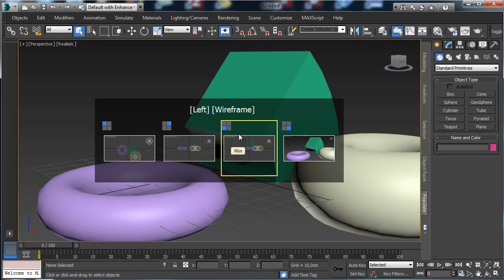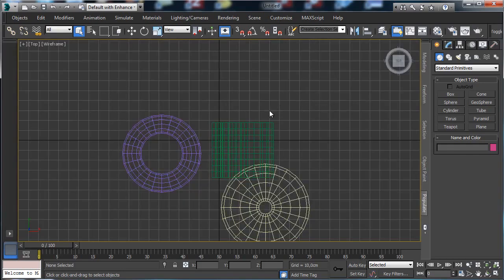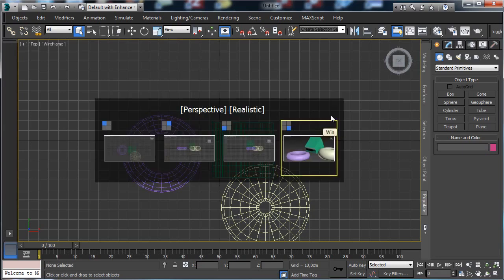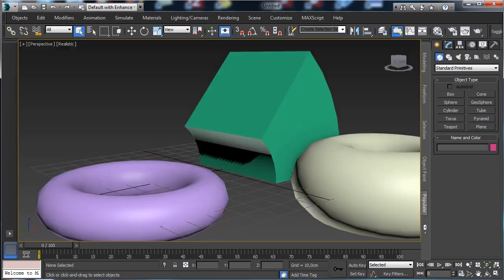And we can, for example, choose this one, and we stay in the top, and again we can go back to the perspective. Obviously, also this one is a simple addition, but these nice features are useful to speed up the workflow and to be faster working with 3ds Max. So that's something related to the viewport and the user interface.